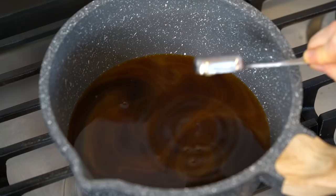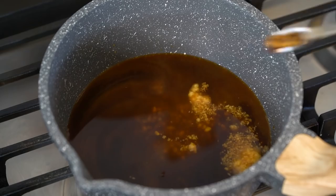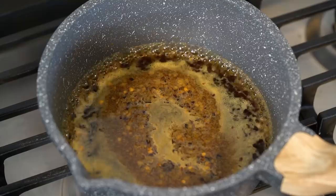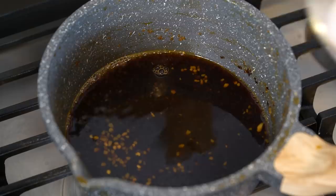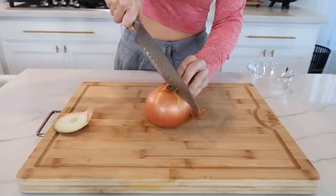Grate some fresh ginger root — you'll need one teaspoon of that — as well as one teaspoon of minced garlic and one fourth teaspoon of chili flakes, or you can substitute red pepper flakes. To sweeten it up a little bit, add in two tablespoons of raw honey. Whisk that all together until fully combined, then bring it to a light boil and let it simmer for about five minutes, whisking occasionally to avoid burning. Now while that's simmering, mix up two teaspoons of tapioca flour with one tablespoon of water — you can also use arrowroot starch. Make sure you get all the lumps out, then add that to the saucepan and whisk for another two to three minutes to allow the sauce to thicken up. Once it reaches your desired texture, remove from heat and set it aside.